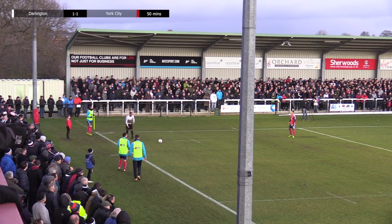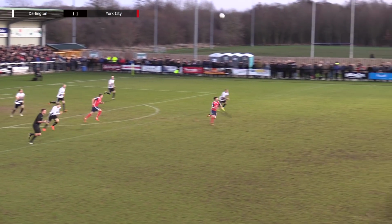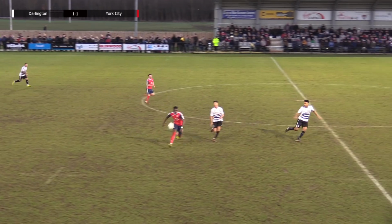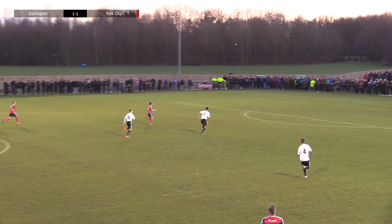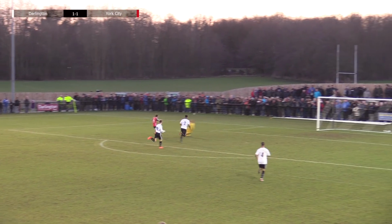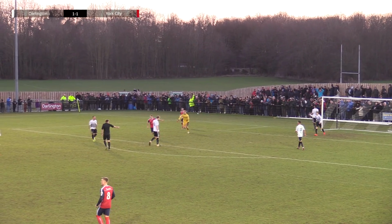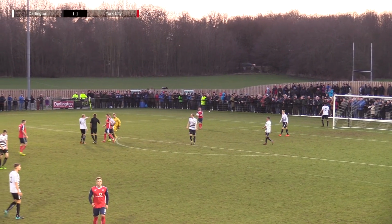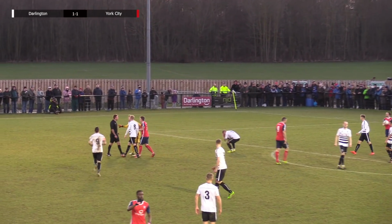Mills raises his left arm to signal his intent. Knocks it in right under the crossbar. It's gone all the way across the front there, and Steisch almost got there. Not quite though, and the ball's kicked clear. Darlington now having to counter-attack, and they've left themselves a man short again, just like last week. The ball's played over the top, and Darlington are going to have to do some defending. Talbot's out. Connolly's gone to ground, and it's a penalty. Darlington yet again. I daren't even look at the dugout, because it's exactly what Darlington said they were going to try not to do.